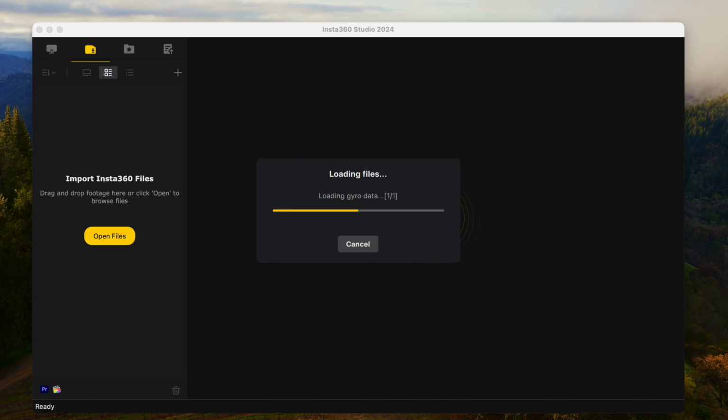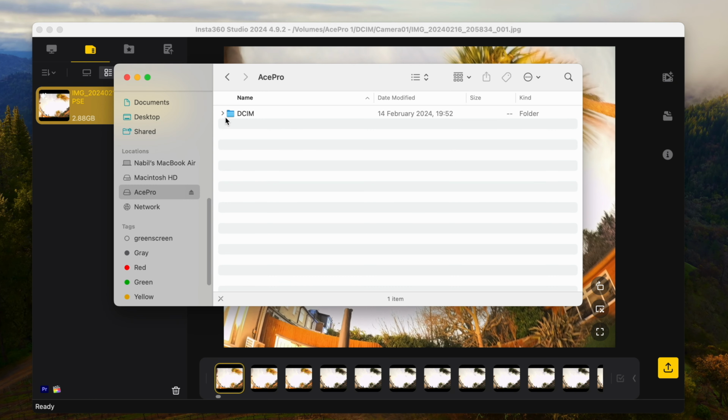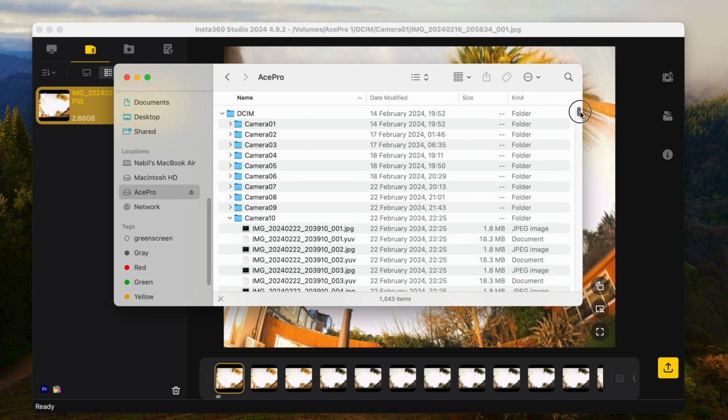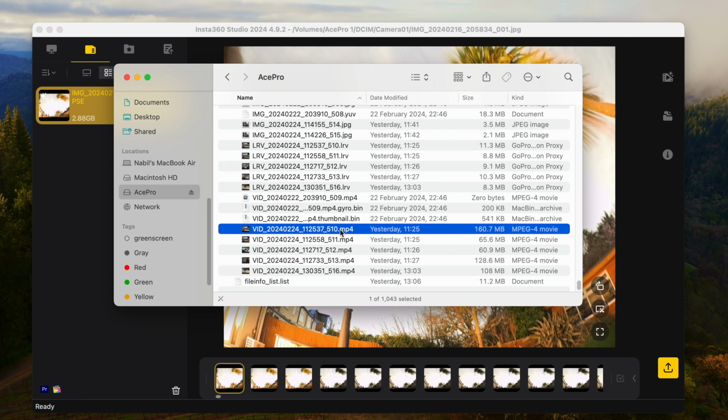feels like the Studio app is a required part of the workflow, which makes me worry for a future where Insta360 decides to stop updating it. Or if it were to be buggy. Look here how a memory card with several folders and thousands of files fails to load correctly, producing only a single item in the Studio app.